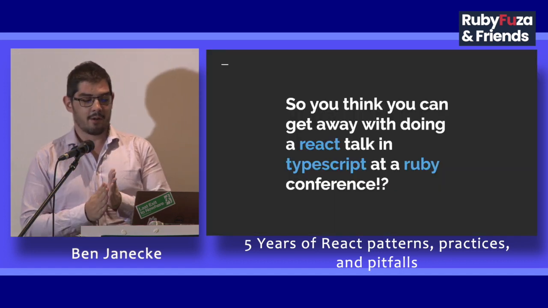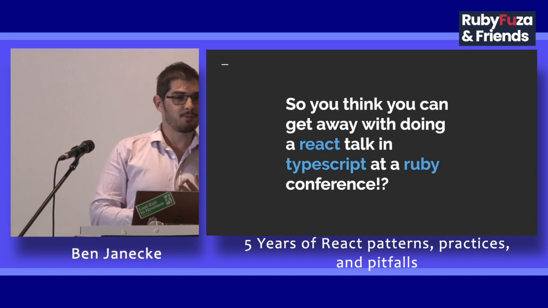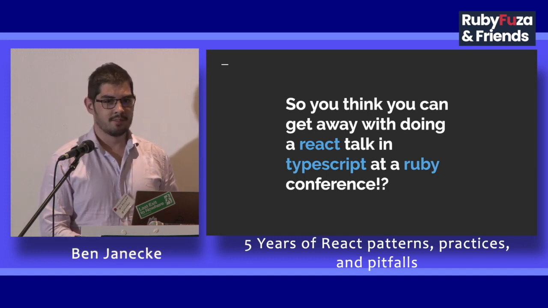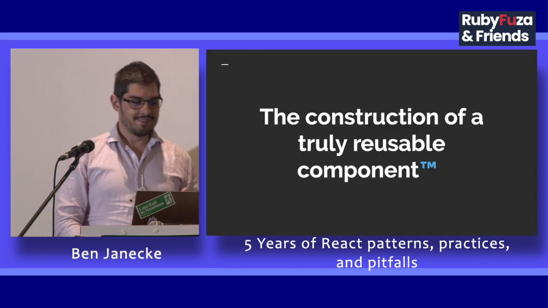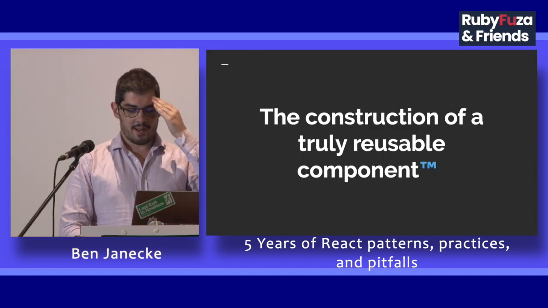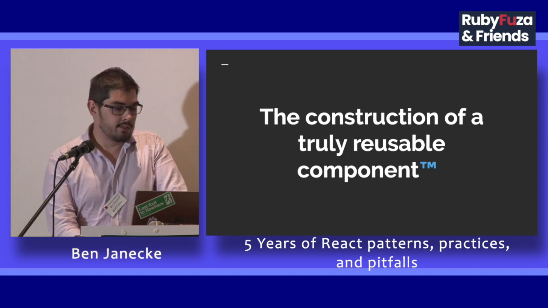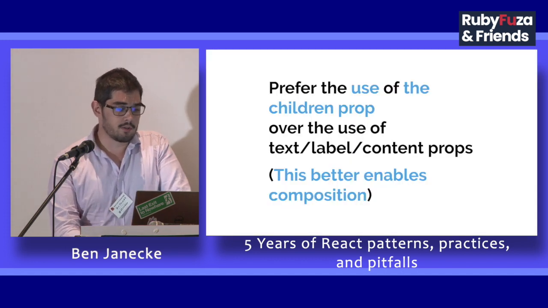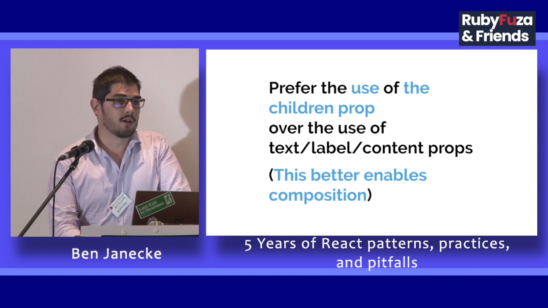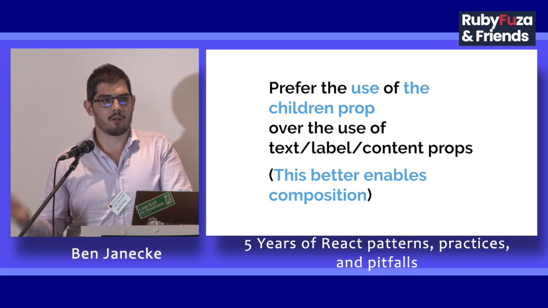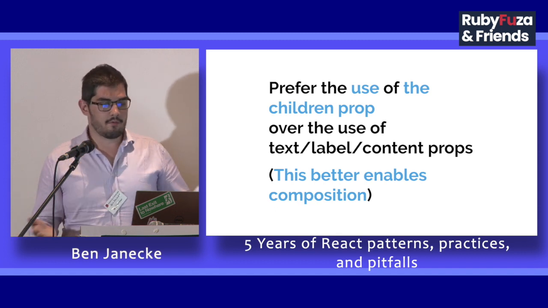So I think I can get away with doing a React talk in TypeScript at a Ruby conference. Yes, I do. So we're going to jump straight into it, and we're going to talk about the construction of a truly reusable component. So, prefer the use of the children prop over the use of text, label, content. This better enables composition. So a lot of this is going to be quite basic. There's also going to be more advanced stuff, something for everyone.